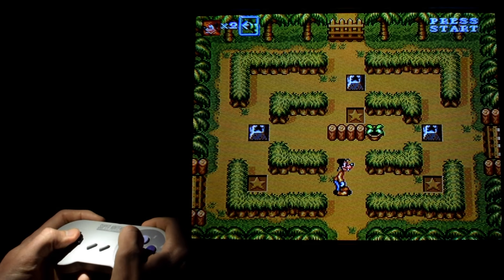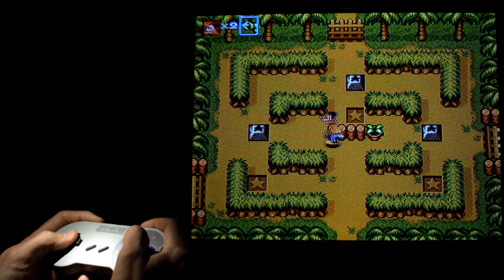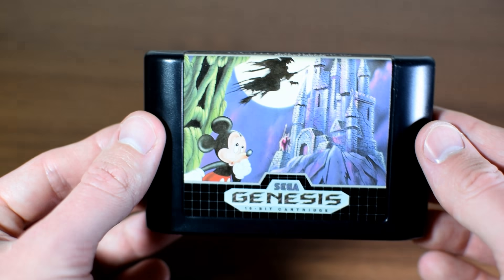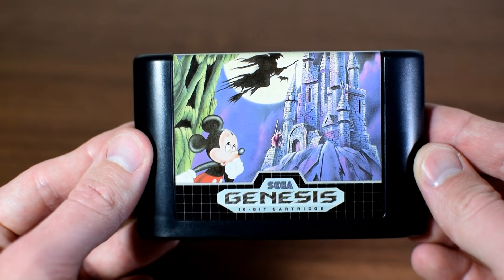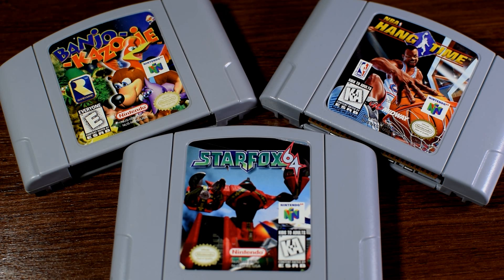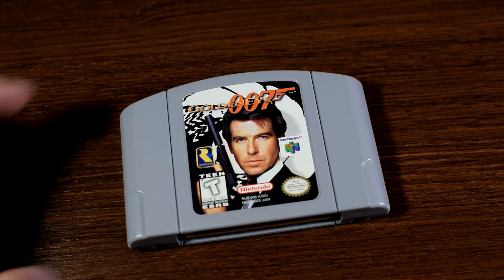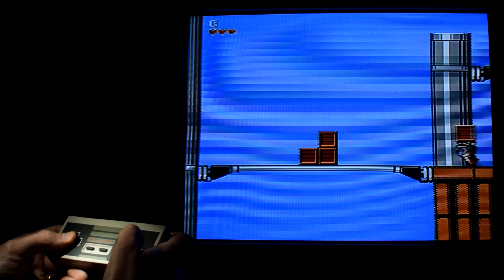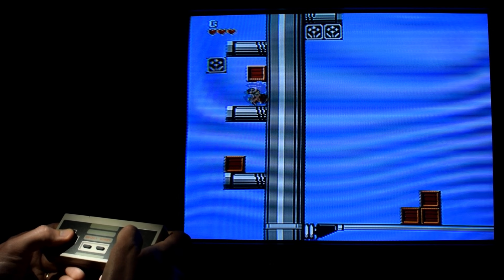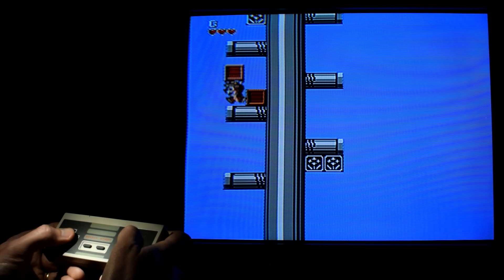When cleaning the outside of your games, you'll want to be careful. Don't get too aggressive with it. Cleaning the plastic part is usually fine, but those sticker labels, you've got to watch out. Some stickers are more durable than others — I've found the N64 sticker labels to be the least durable. I tried to gently erase some stains off the label of a Goldeneye cart once, and the cart you see here is a replacement to that cart. But forget about cosmetics — what about protecting the most important part of any game? The part that makes the game work? Yeah, that probably matters.